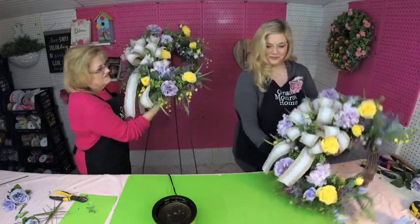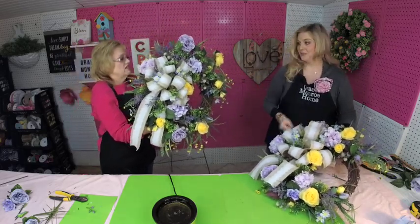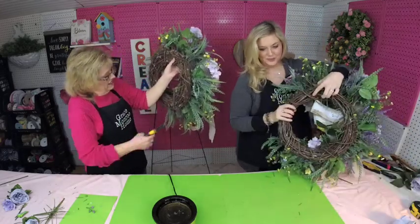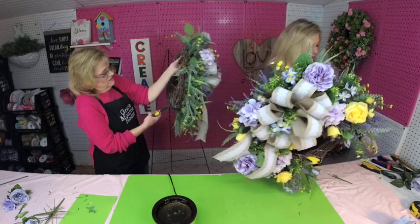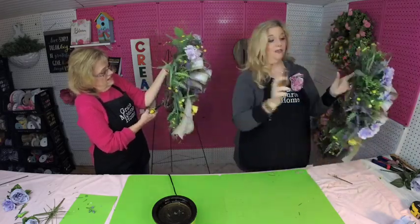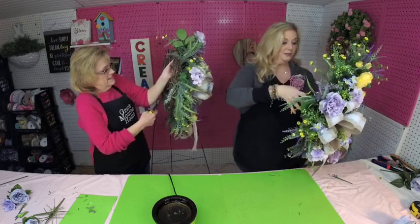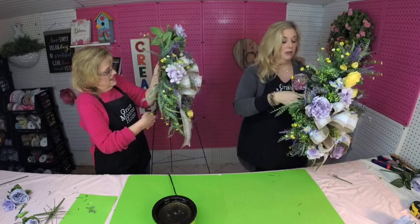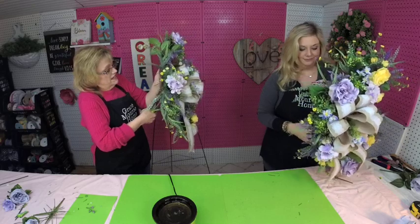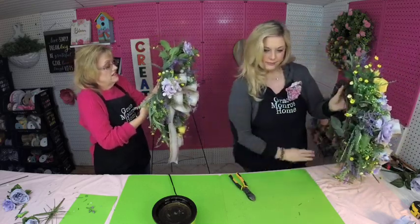Now, as always, we would have to go to the back and cut off all of these stems, because as you see, they are in the back, and we just cut each one off. You just want to make sure that you have the flat side of the wire cutters right up against the grapevine. Exactly, so you get them really close, because you don't want anything sharp that could scratch your door. Just make sure to get all of those cut off.